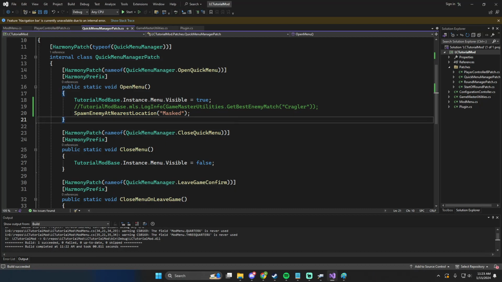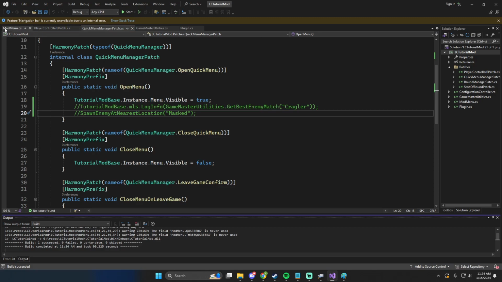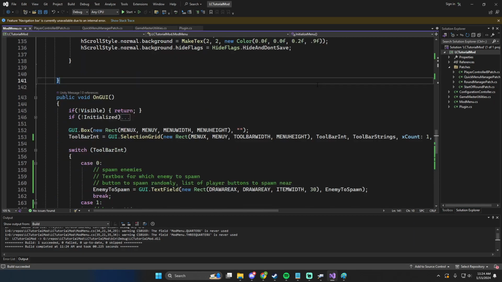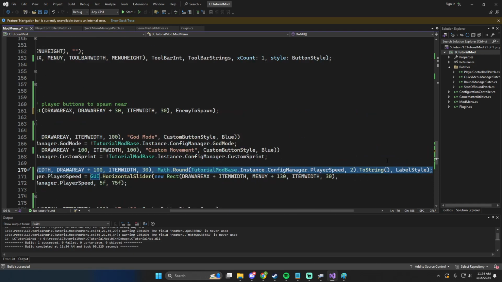And first things first, comment this line out. Make sure the only thing in here is this. The reason for that is if there's an error when you try and call the patch, then the original method's not going to run. It's not going to open the menu. It's just going to quit, and I don't want that. So this is fine. Let's go ahead and go back to the mod menu now that we know things are kind of where we expect them to be. For the enemy to spawn text field, I want to do plus 30. And I want to do a label right above it. So we're going to copy this GUI label here actually and steal it.